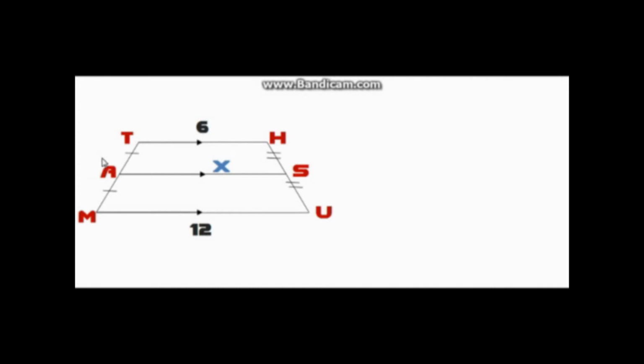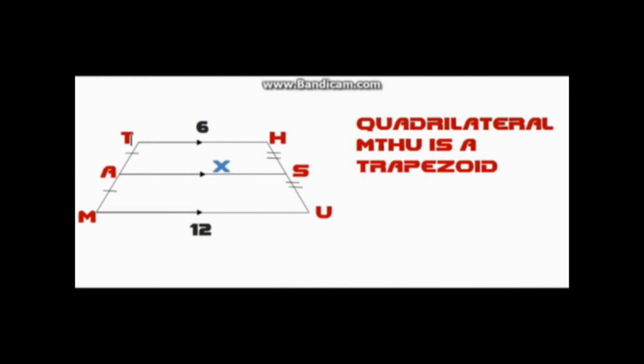Alright, so here we have yet another quadrilateral, and we know that this one is a trapezoid because, ignoring this middle one here, it has two parallel lines. The two bases are parallel, but the two sides are not. And this is the line across the midpoint of the two sides.